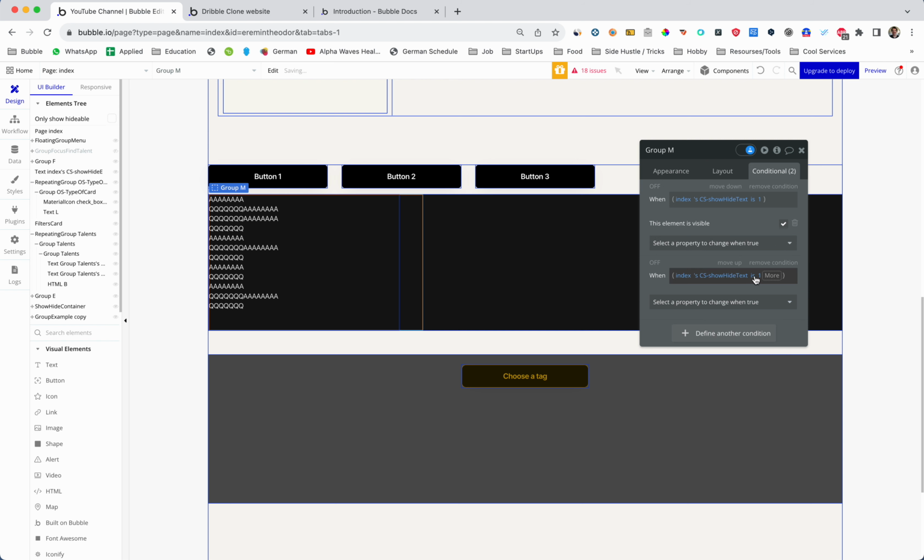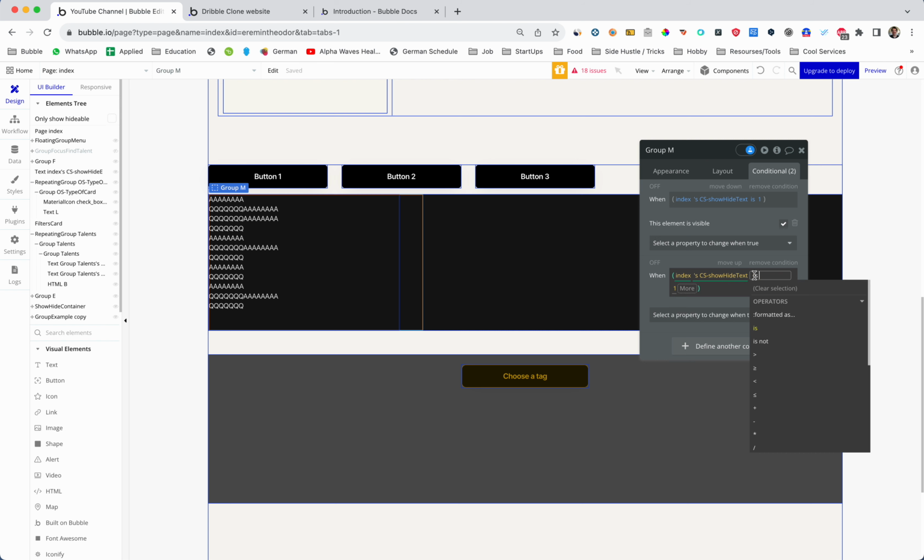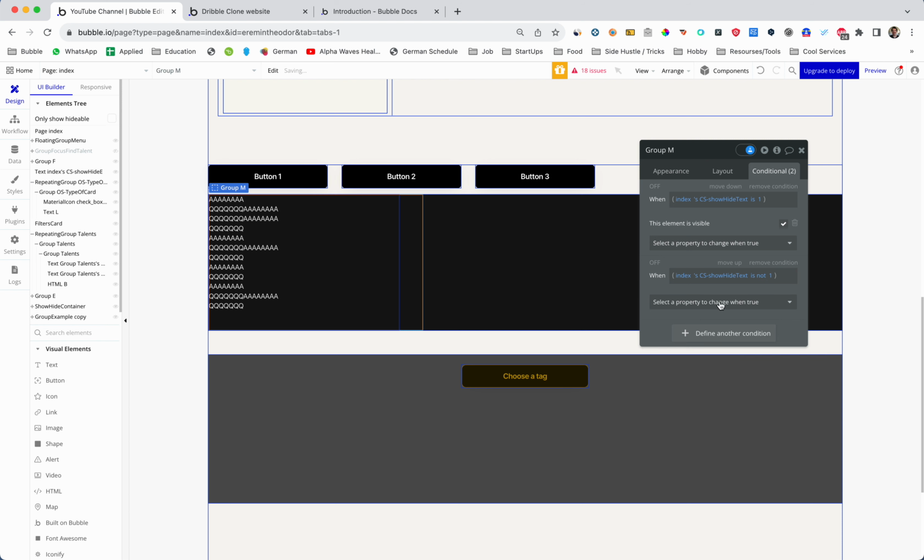When show hide element is not 1, we're going to hide this group, so it's not shown on the page, and this element is not visible.